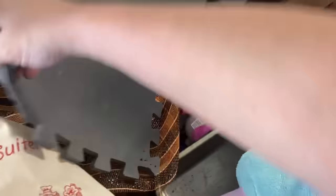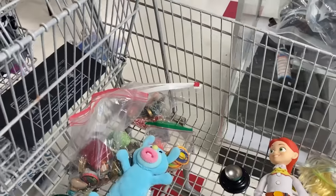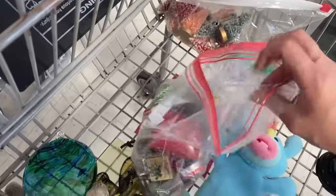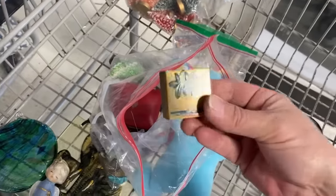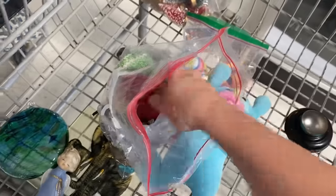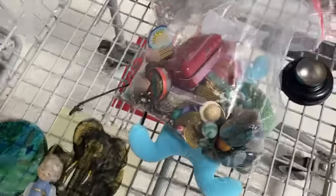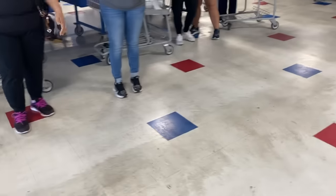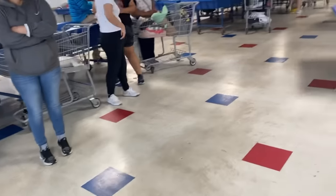Ice cube thing. I don't know if the bottom is in here or not. Ooh, that was a really, really good row for me, you guys. I found some really cool things. I cannot wait to show you some of the things that I found in here. It is a whole bag full of treasures, and now they're bringing out glass bins. Oh my goodness, yes.